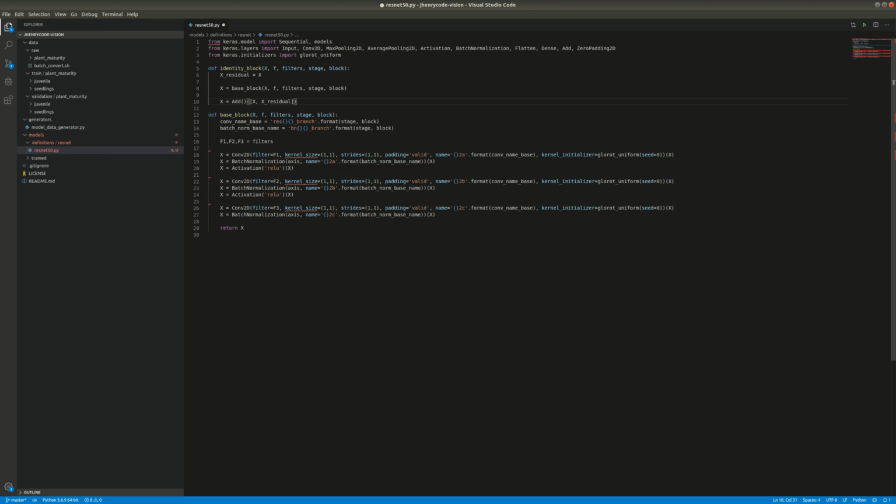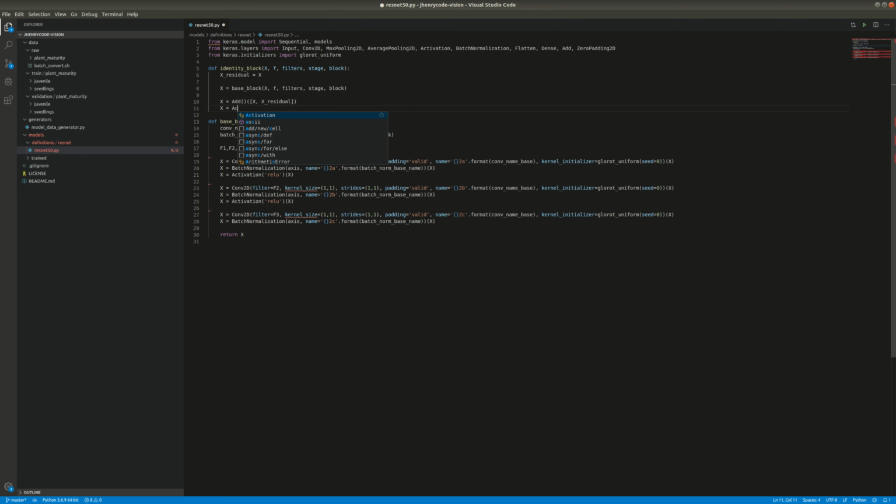Adding in the output from the previous layer kind of gives it a memory and keeps it from getting too skewed in one direction or another. Most of the research I've done on it says that it was done to solve the vanishing gradient problem, but I think it also solves the exploding gradient problem. If anybody knows a final answer to that, please leave it in the comments and let me know.